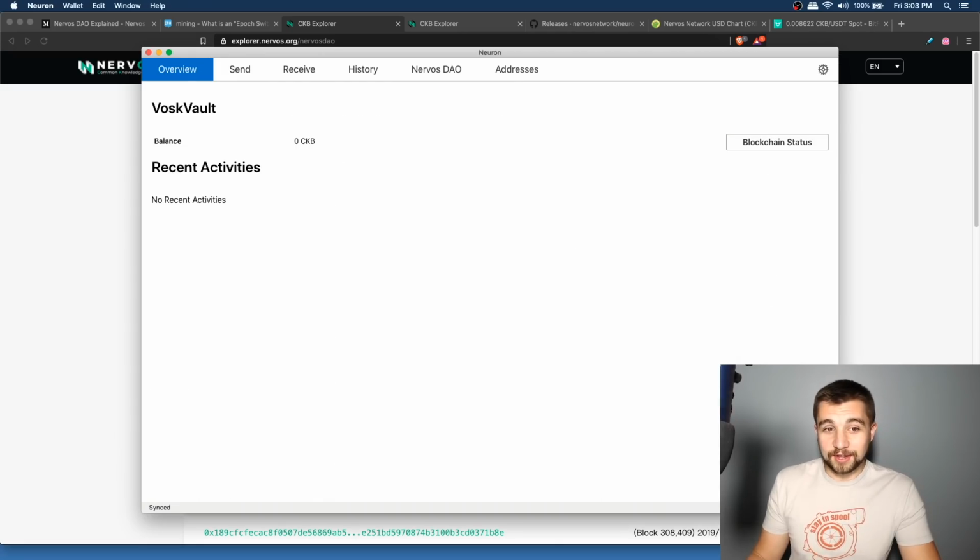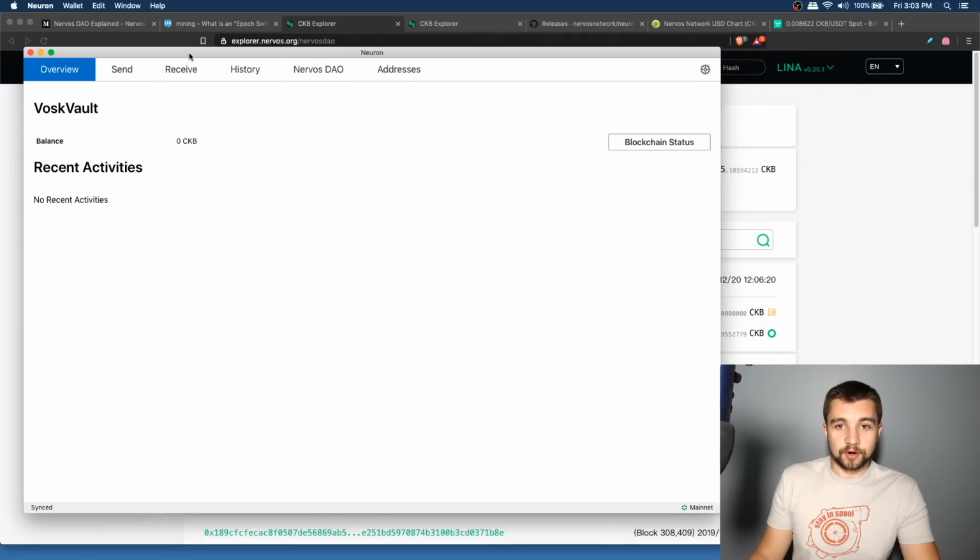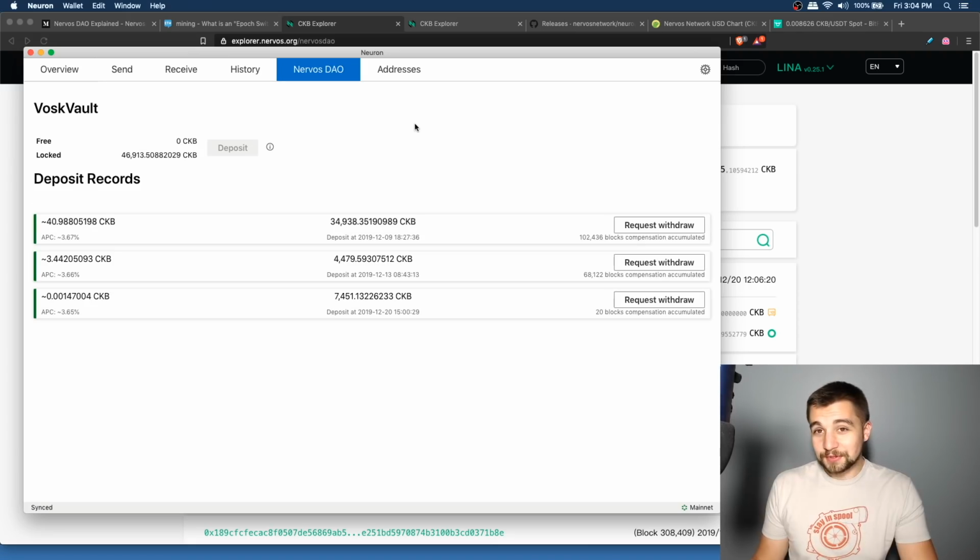All right, guys, I went ahead and force quit the Neuron wallet because it was just kind of freaking out on me. Let's see if that helps at all. My CPU fan's kind of freaking out in the Mac, but that's the downside of using, well, one, a Mac, two, a MacBook Pro, and whatever. Well, that's not the point of today's video.